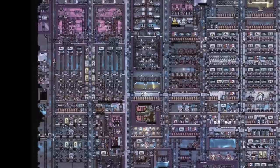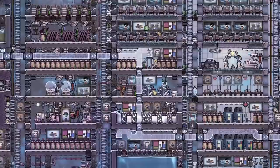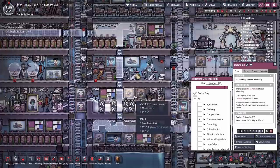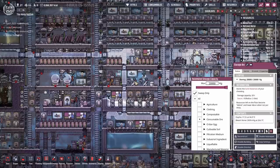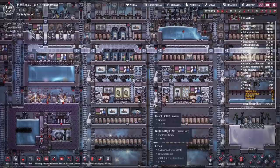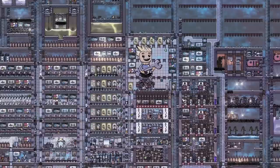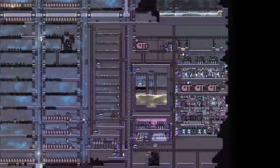But it's got this sort of claustrophobic feel to it. Like, over here, what is going on? These are all storage containers. So you've got your bleach stone, oxalite, all these things that off-gas. But they're put in this sort of corridor here, and it just feels so cramped. It's amazing. Oh, sorry, wrong button. All right, and then over here you've got your hospitals. For some reason, it feels very much like they were trying to compress the base down, and this almost feels like the game was intended to be played. Small, cramped, and really chaotic. But yeah, I can't figure out half of this. There's just too much insanity going on. Over here, we've got a petroleum boiler.